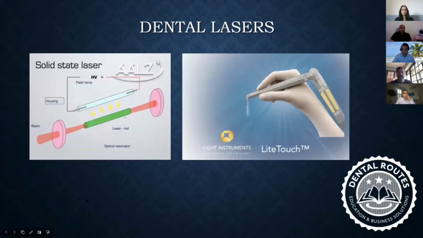Okay. From there, I'm now jumping into this specific slide where I can explain how a laser, or an amplified light, is actually made for a dental setting. On the right-hand side, I think we are all used to that piece. It's a small handpiece that we use generally for cutting teeth and all the things that we have been doing. But it has a small extension at the end, and that is what's called a laser resonator. And the laser resonator is where a laser beam is produced. On the left-hand side is a slide which amplifies that whole space of what a laser resonator looks like or is made of.